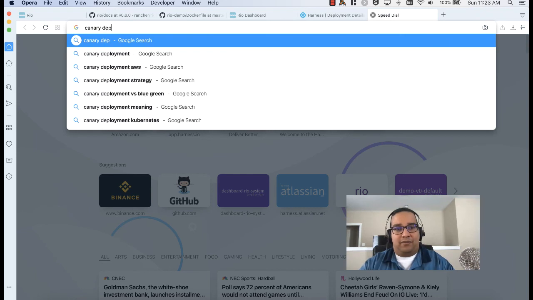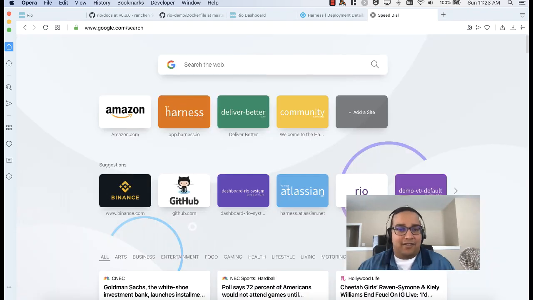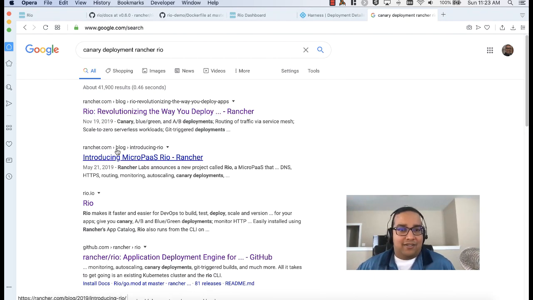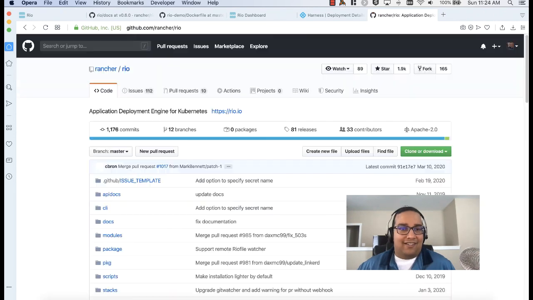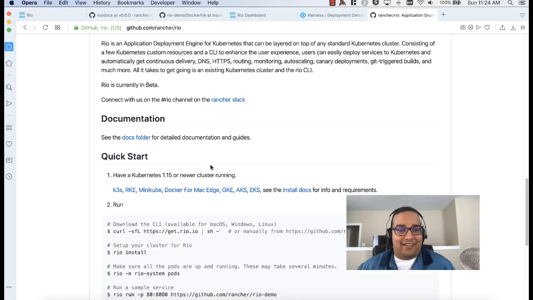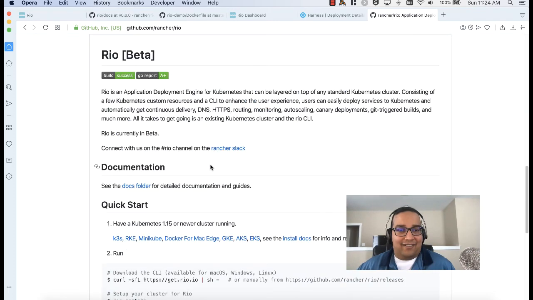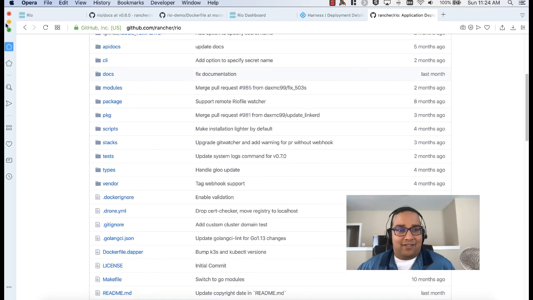Canary deployment Rancher Rio. And let's see what it comes back with. The micropaths. It's the same. It's the same for us.